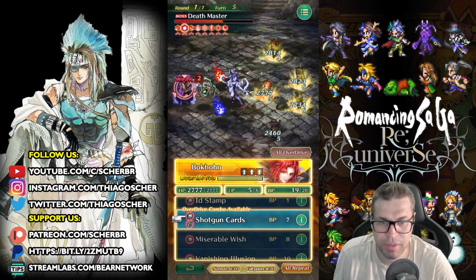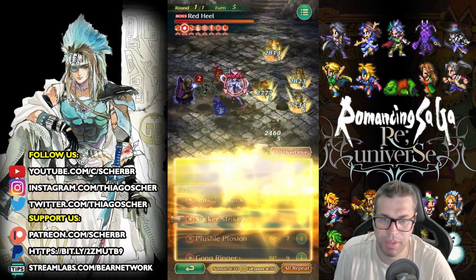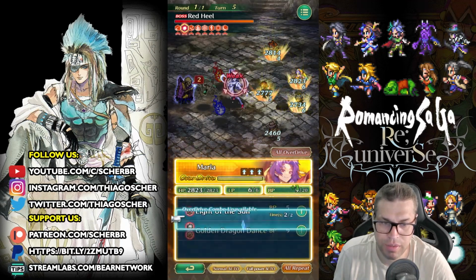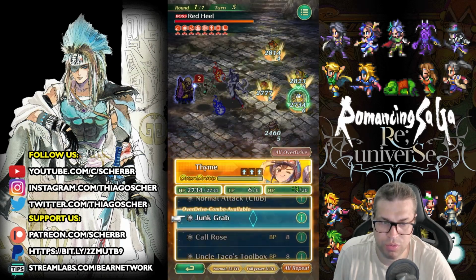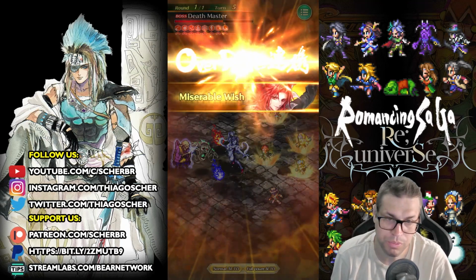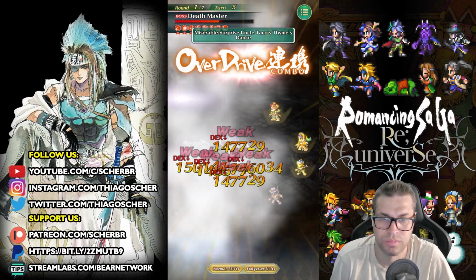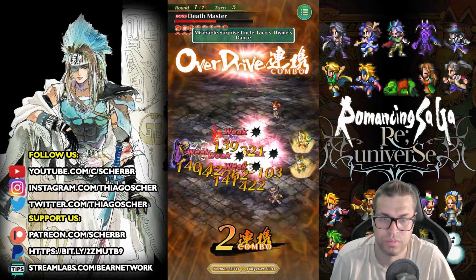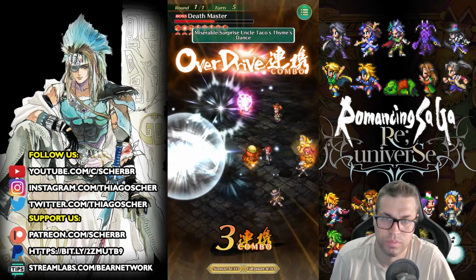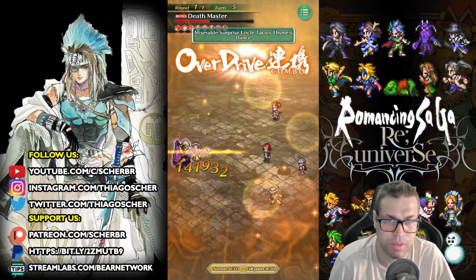I can use an AoE attack. For example, Shotgun Cards or Miserable Wish. Doesn't really matter. Surprise Steady, Resonance Strike. And then Dragon Dance just to buff and Uncle Taco. It will be a little overkill. Yeah, it was overkill. We didn't know the order. Still have enough to nuke with Pokemon on the next turn as well, so no biggie.